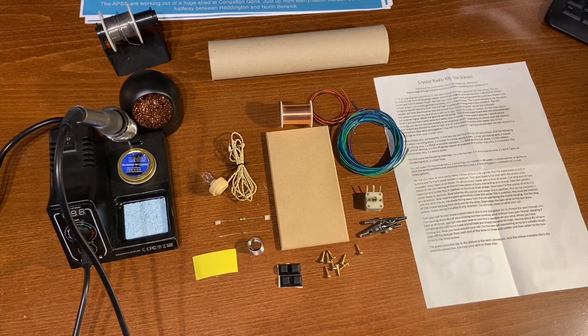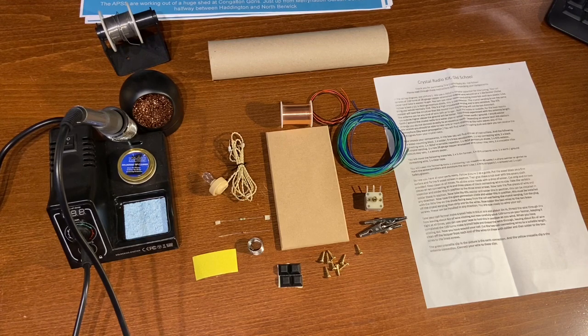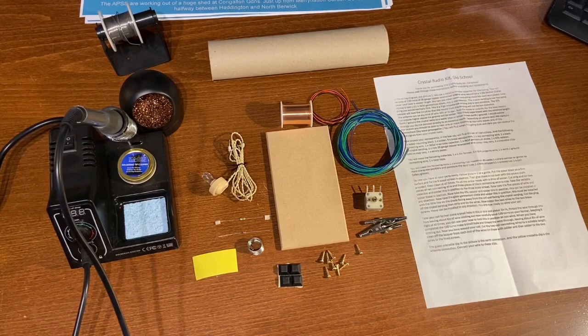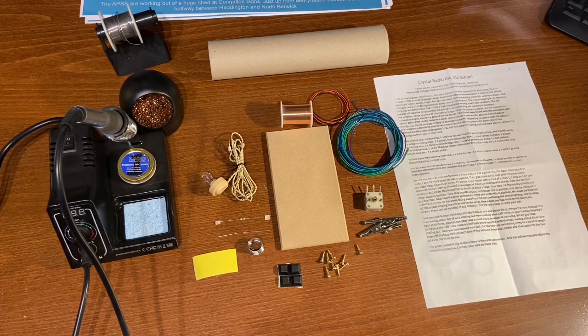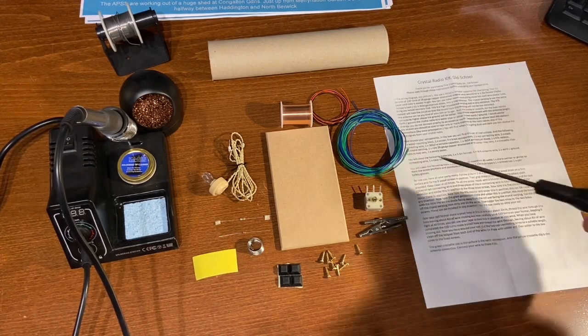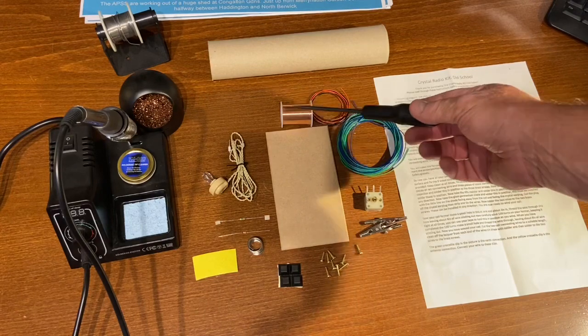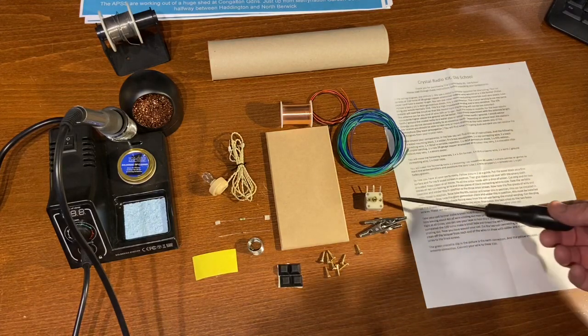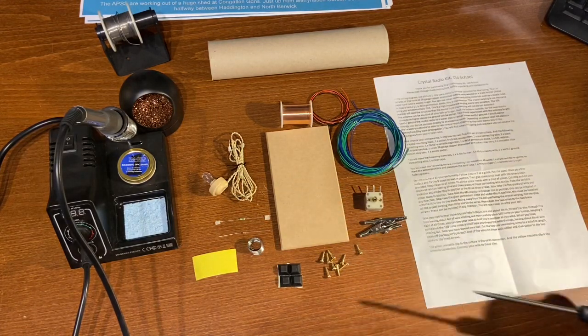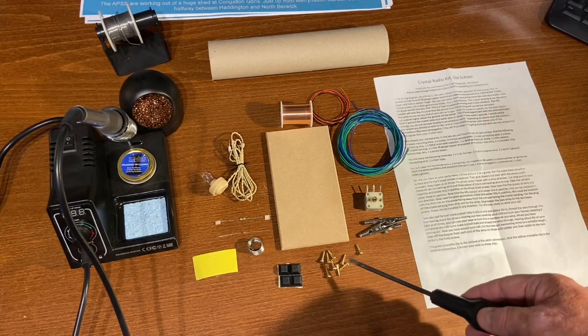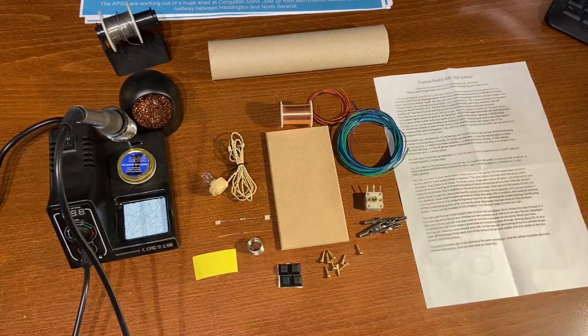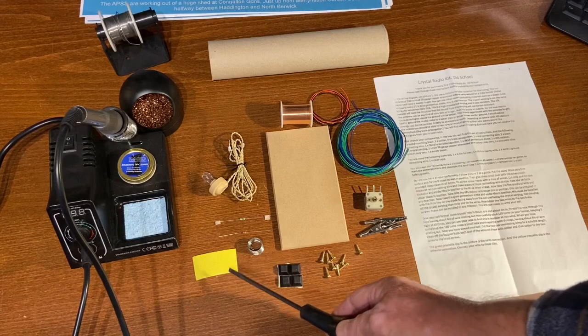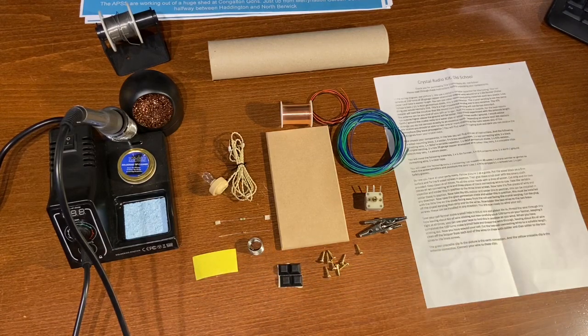So let me show you the contents of the box that arrived from the interweb. As you can see, there aren't very many components involved in a crystal radio set. It's very simple. There's no amplifier, there's no batteries, there's no loudspeaker. Basically you have some enameled wiring, some wires for connection and antenna, a variable capacitor, crocodile clips, screws to mount everything onto the board, feet for the board, solder, and sandpaper for cleaning up the screws before they get soldered.